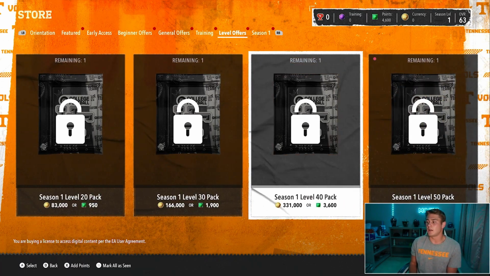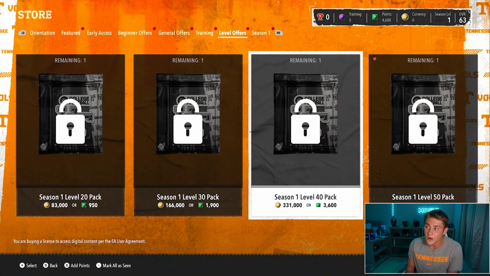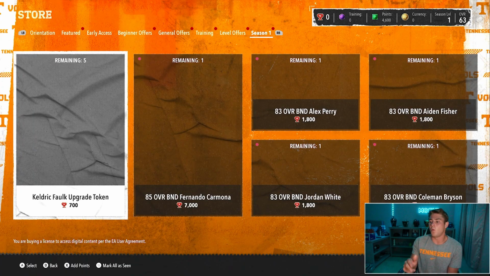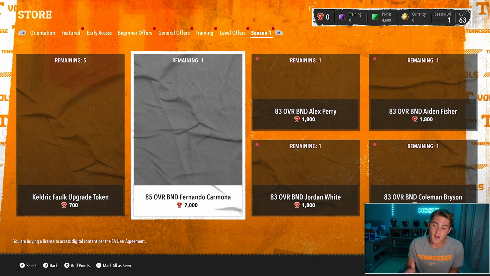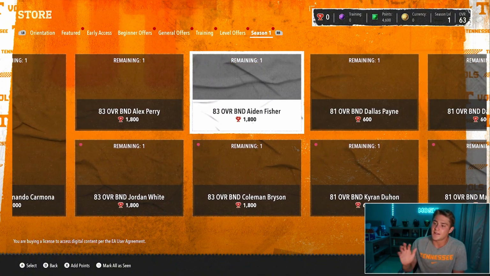Level offers are making a return right here. It's cool to see you can buy them with coins. Obviously, you're not gonna hit level 30 or 40 today. And then we have your season 1 trophies. The Kendrick Falk is your welcome item player. You're gonna have to buy all 5 of these tokens with season trophies, which you earn through the season field pass, to actually upgrade him to an 85 overall. We also got the 85 overall Fernando Carmona. This is a left tackle. The card art hasn't officially loaded in. And then, of course, we do have the 81s and the 83s.